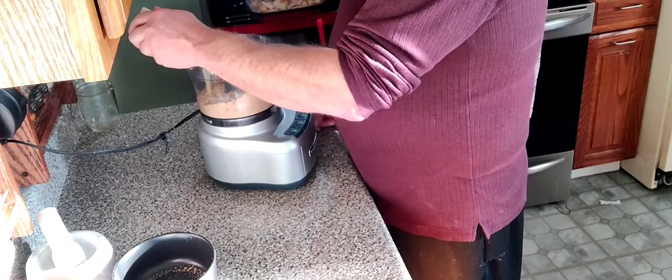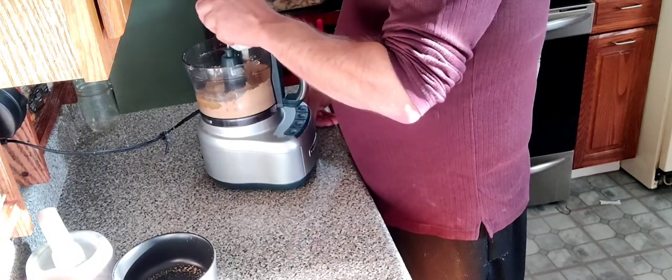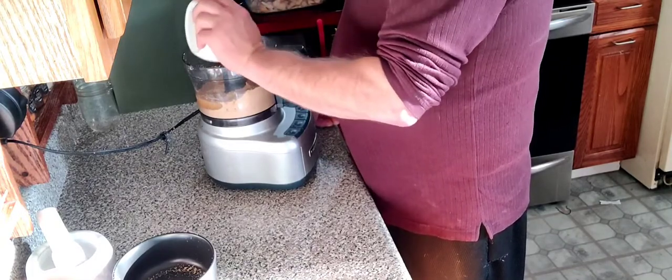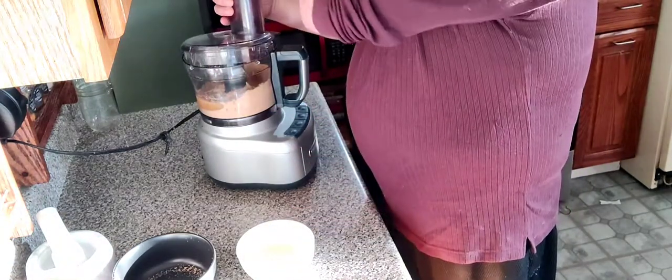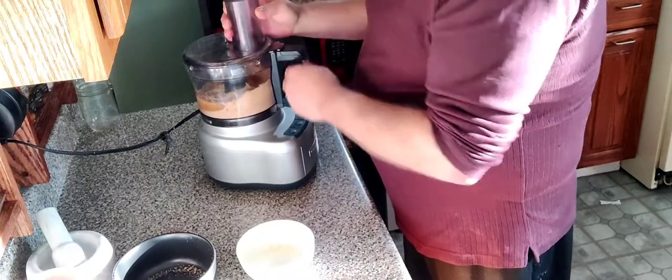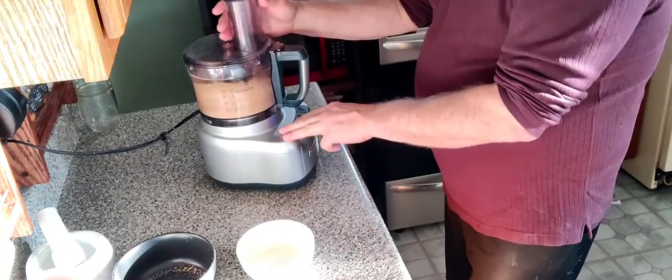So after we get that down to crumbs, we're going to pour in some butter. You may not need all the butter, because what you're trying to do is just get the graham crackers wet. Depending on how fresh your graham crackers are depends on how much butter you need. We put the lid back on, and then we're just going to mix this up to get everything wet.